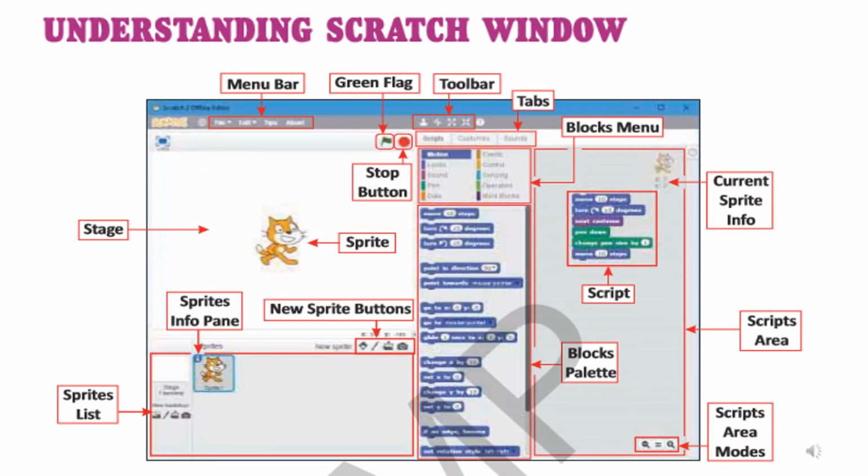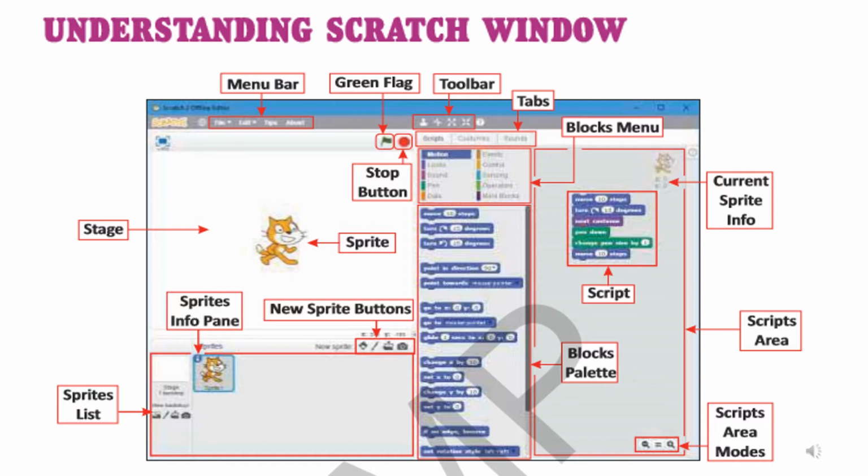Children, today let us start with tabs. You can see three tabs on your Scratch window. First one is Scripts. The Scripts tab helps us to write the scripting for your sprite. Sometimes children click on Costumes or Sounds and say, ma'am, my menu is not coming. So first you have to click on Scripts and then you can write a program for your sprite.